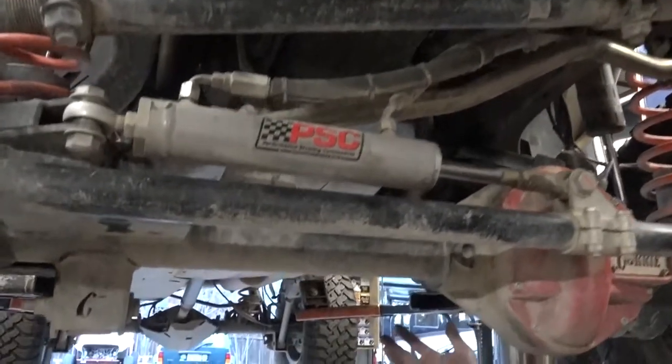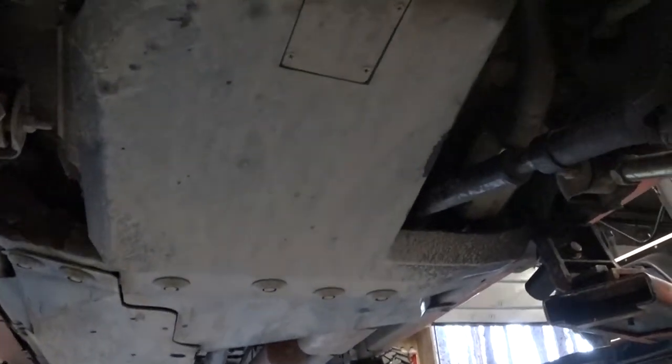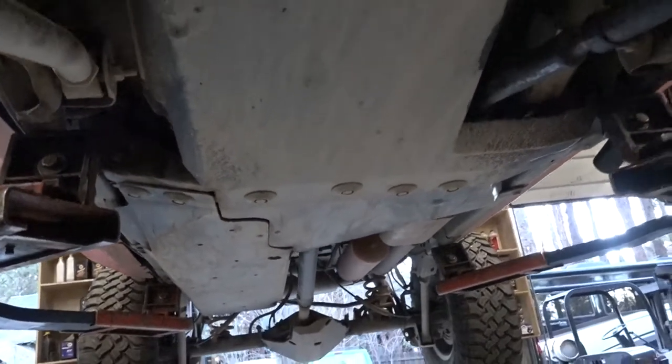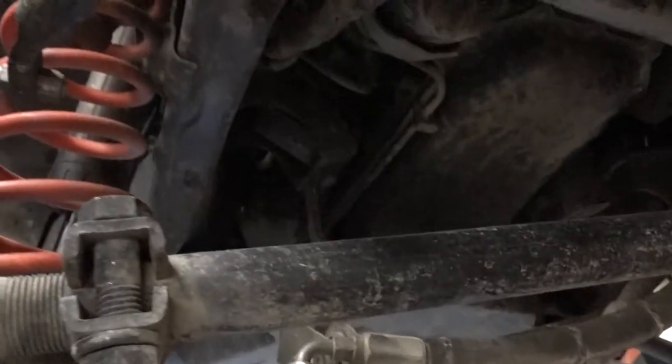Under the Jeep, we've got a Rock Hard skid, which was originally for the 3.8. We modified it for the Hemi conversion. So the plate itself is okay, except that we had to move the holes. So we did our own little trap door kind of a deal on there. What was different for us, we had to make some custom mounts up at the front for the skid plate. So Casey, our fabricator, fabricated us some nice little brackets here, modified the Rock Hard arms. So we've got our Rock Hard skid plate for the 3.8 modified for our Hemi.